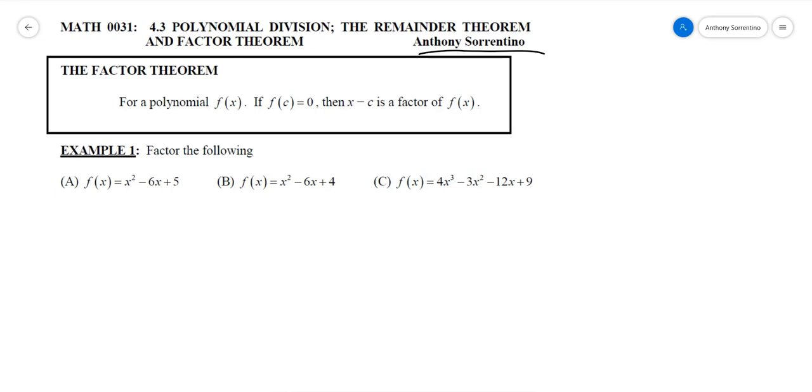And this one is going into 4.3, which deals with polynomial division, the remainder theorem, and factor theorem. Ultimately, one of the main things we're trying to do in this chapter 4 is come up with methods of helping you solve polynomial equations, namely finding the zeros of polynomials. Because if you change any polynomial equation and set it equal to 0, that's all you need to do to solve it.